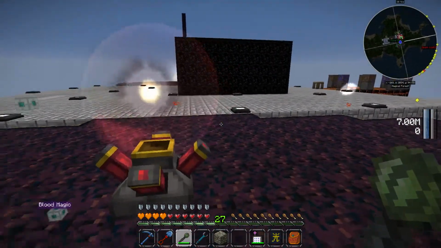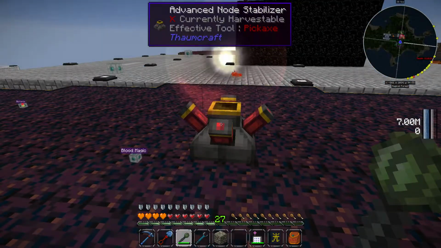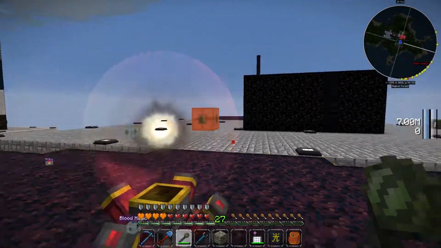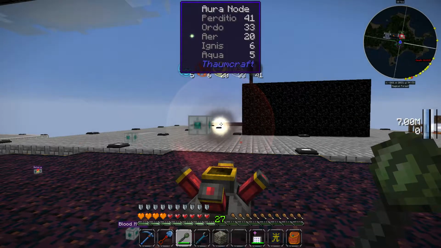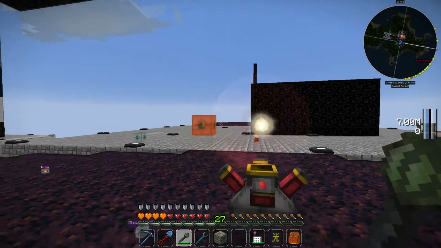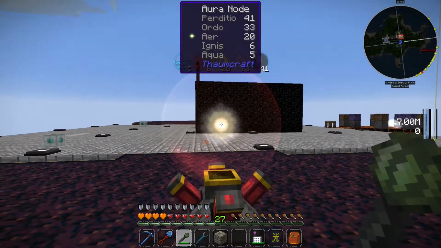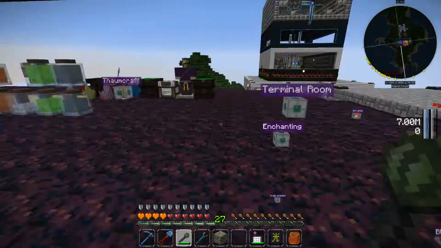So guys, last episode we made this node here with the advanced node stabilizer that is sucking up our other nodes that we place here. And last episode we finished with 30 of Ordo and 40 of Perdicio. And one of air, I think, and now he has already a little bit more in it. I hadn't had the server running for a long time, so not that much done yet, but he is slowly but surely doing his thing.